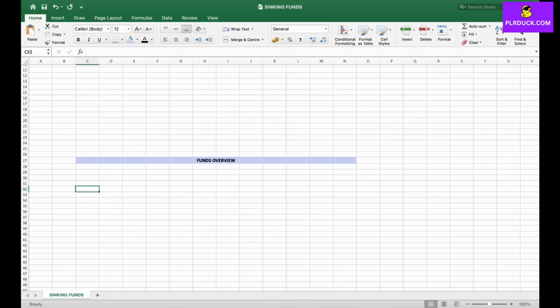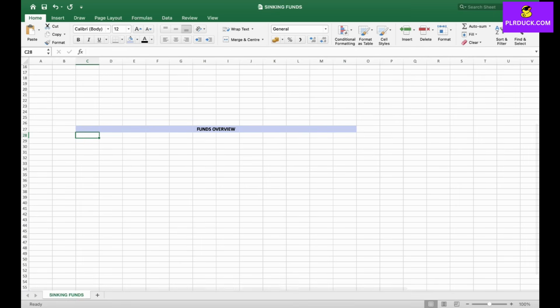So next, we'll have different categories in the sinking funds. Let me say that first, we'll have what is going to be our sinking fund. So I'll say sinking fund. Then I'll say what is going to be the goal, how much we want to save. Then we'll have our monthly goal. Next, I'll say at the start how much we're going to save. Then here we'll calculate how much we have saved in the fund.